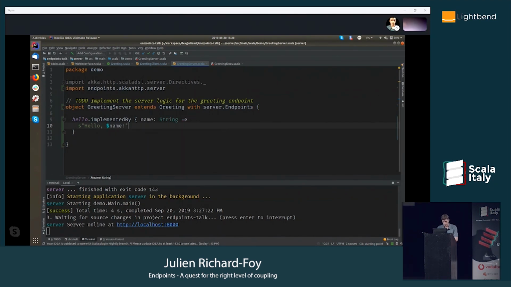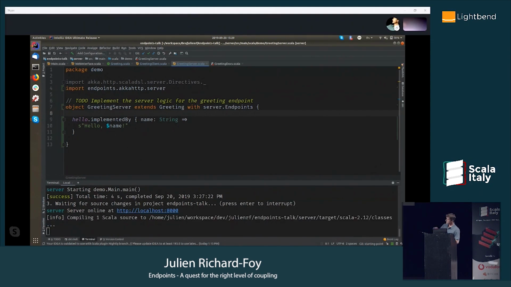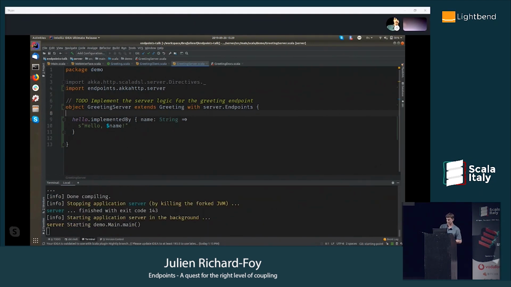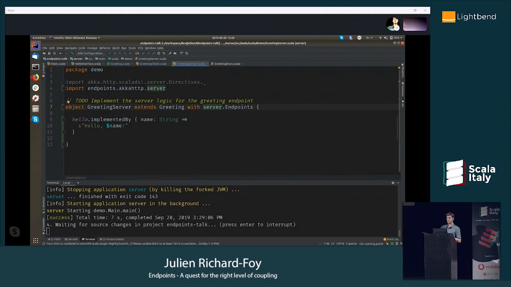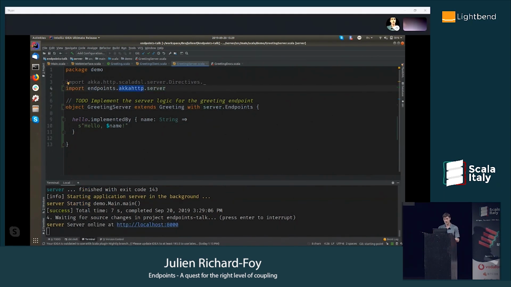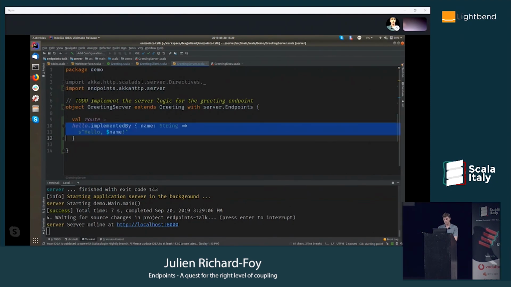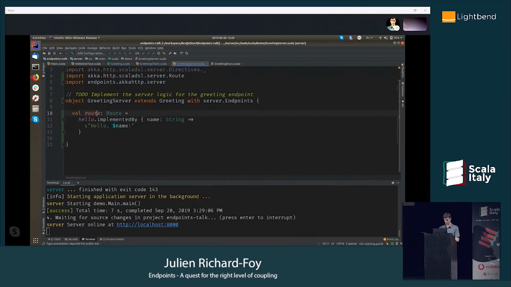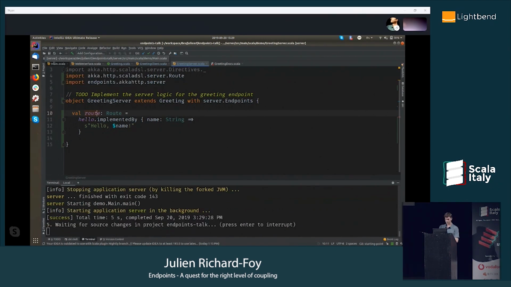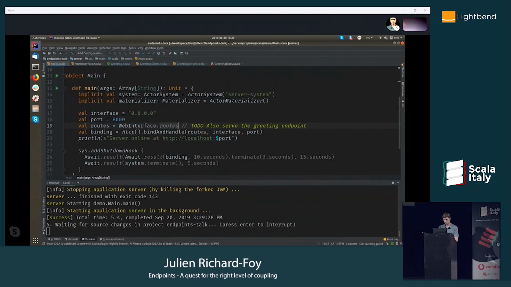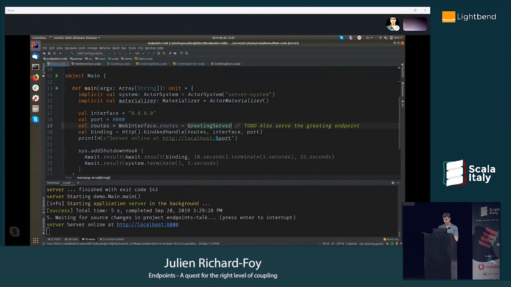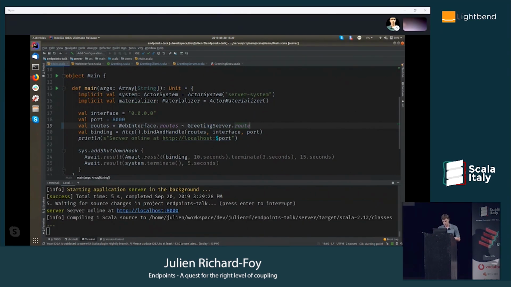So this is the straight logic, and in my case, you can see here that I've mixed an interpreter that uses Akka HTTP. So what I get when I provide this implementation here is an Akka HTTP route. And I can just add this route to my main HTTP handler, right?